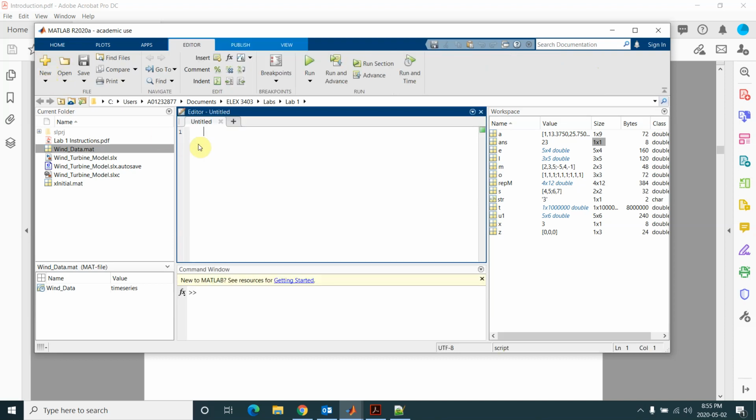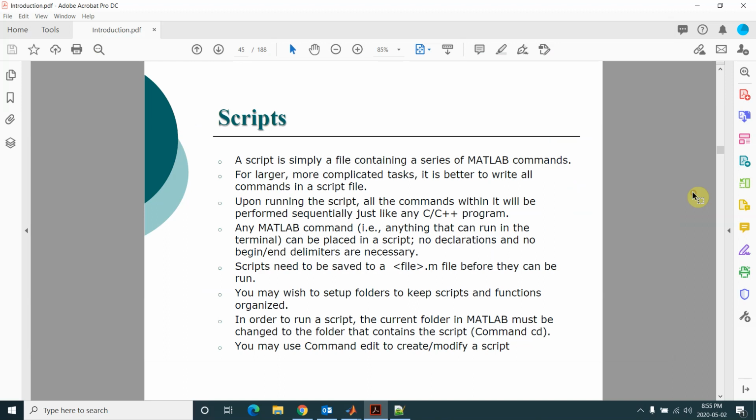You can create a script, which is also called an M file, M short for MATLAB. Here you just have a page where you can write your program. That's called a script. So it's basically a file containing a series of MATLAB commands.